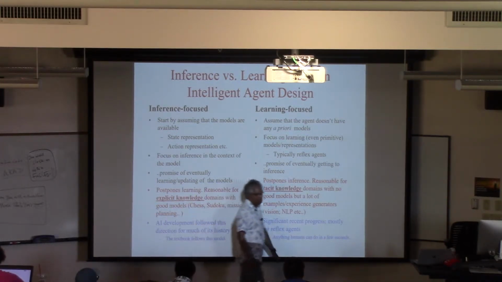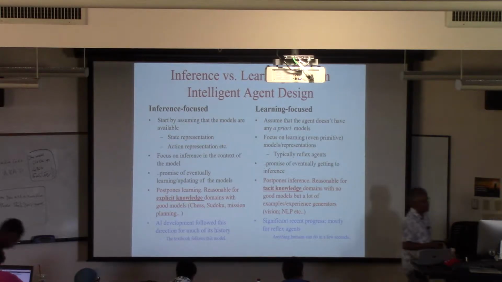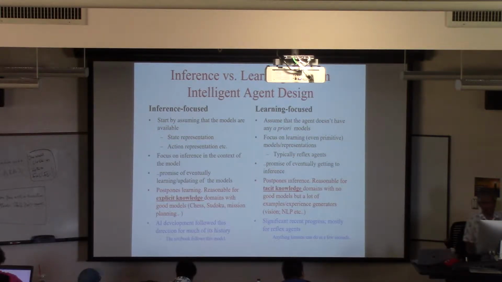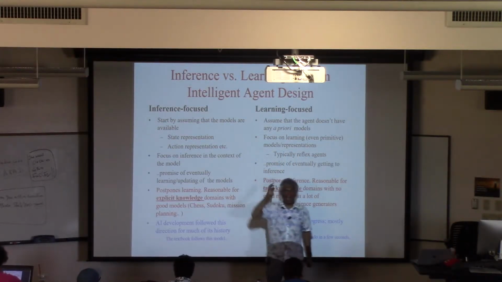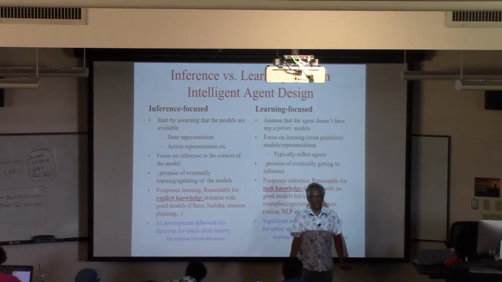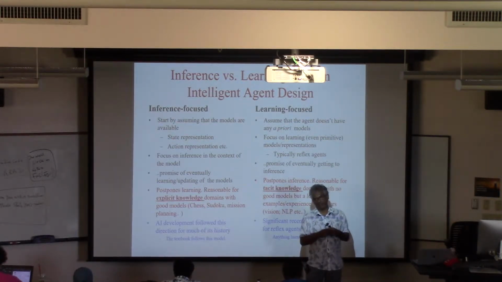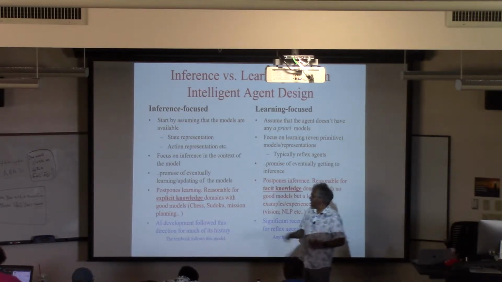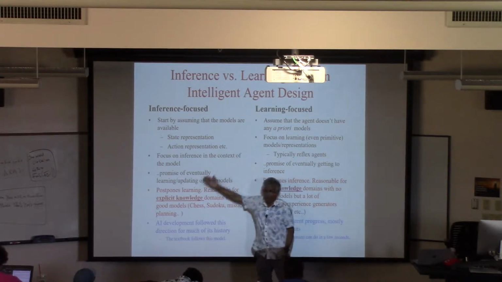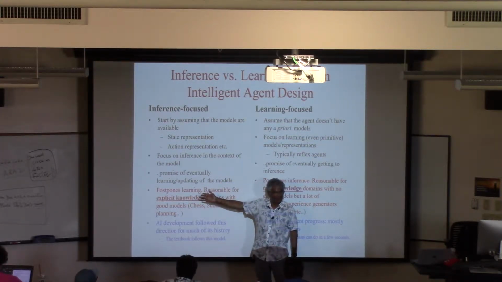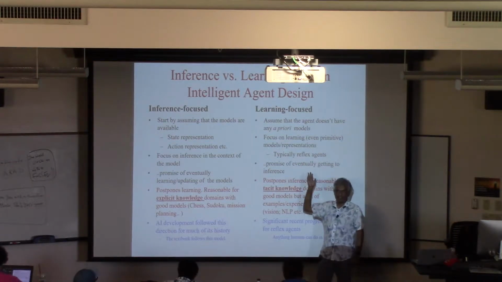The other type is, no, I'm only interested in essentially dealing with problems where I learn everything that I'm using. So I don't want to take any input from outsiders. I, the AI agent, which will be essentially you, focus on learning first. You can think of these as two different complementary approaches. Clearly, this is more relevant for explicit knowledge tasks, and this is more relevant for tacit knowledge tasks.